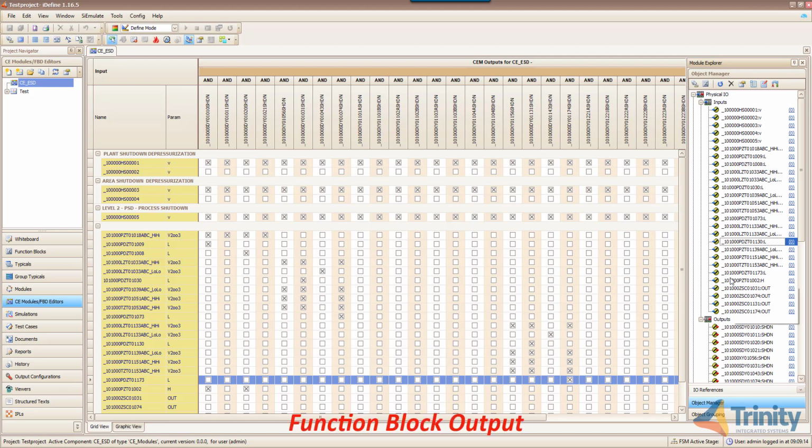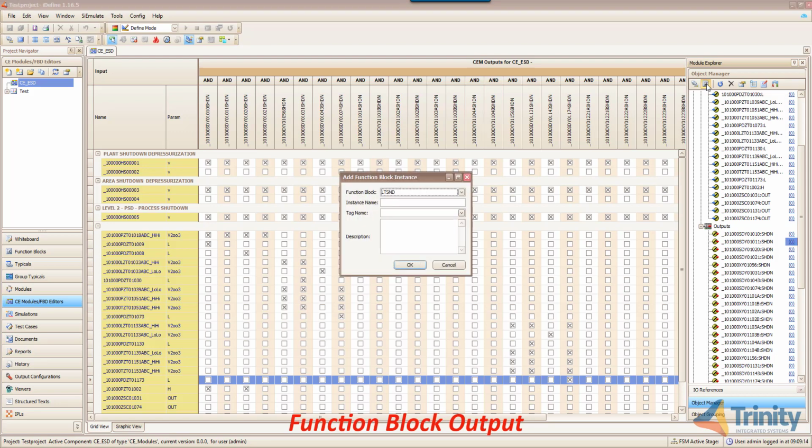You can also use a function block in place of a tag in the output section. To do that, select the desired output tag and press the FB output option. Now choose the desired function block and say OK.